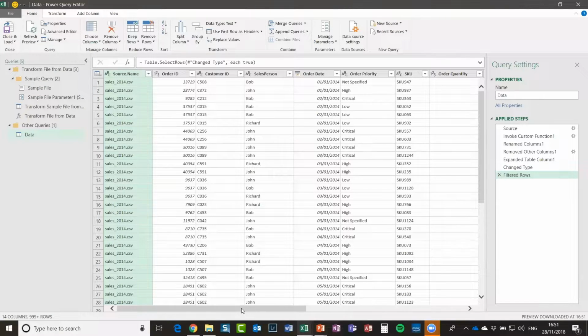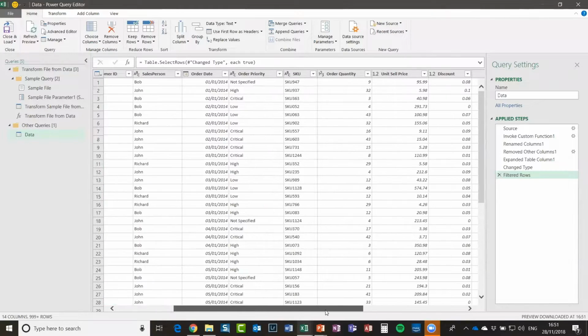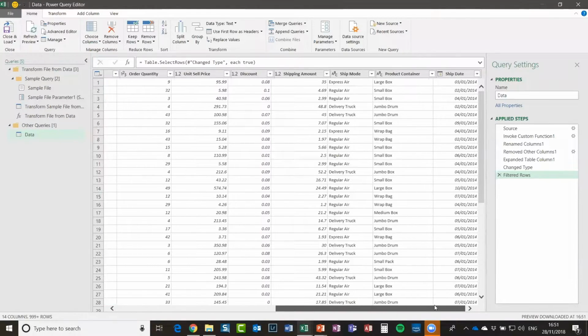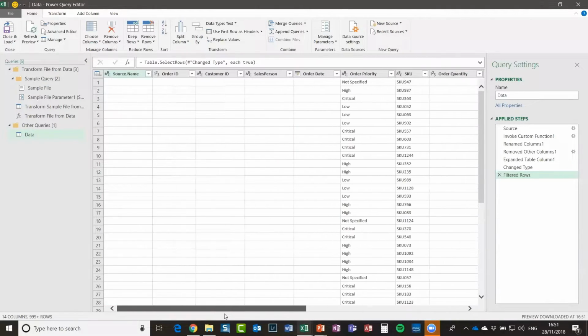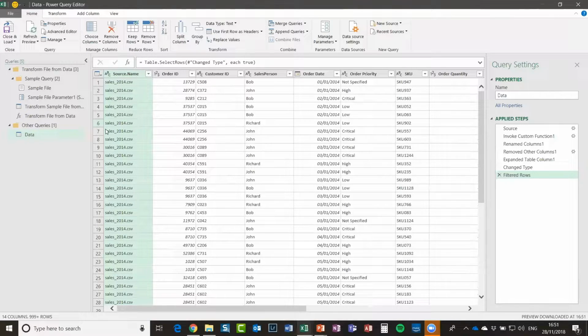Okay, and if I scroll across, I can see that I have all of my data in these nice, easy to use columns. What I have on the left-hand side, this is just basically telling me the query that I've run. So I've basically told Excel, use Power Query and import these 3 files. That basically just keeps a log of the queries that you've run in the left-hand side.